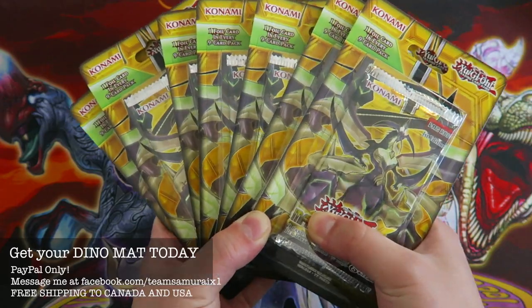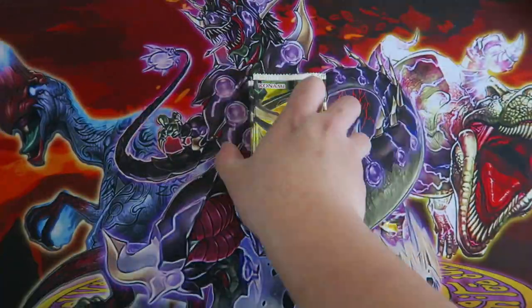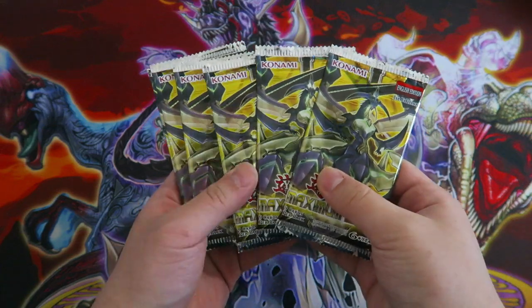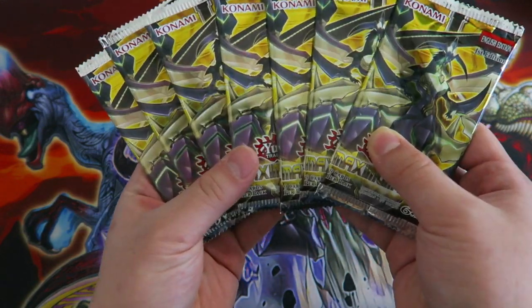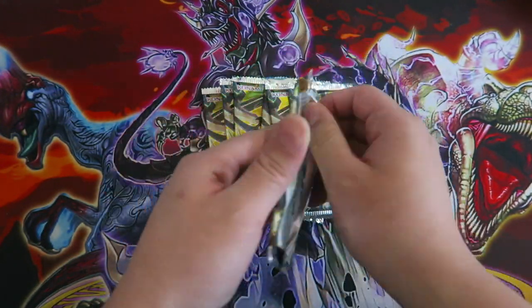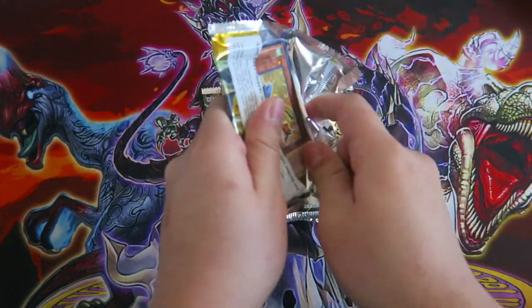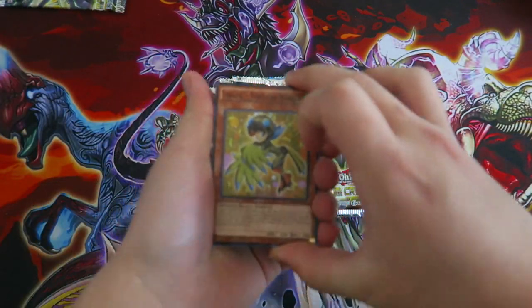So without further ado, let's fast forward and open up all these blister packs. Let's go. Alright guys, so there we go. Fast forwarded real quick. 7 packs of the Maximum Crisis blister pack opening. So let's see what we'll get out of this one. I'm super excited to be pulling cards out of this. You guys don't understand how much I love blister packs.